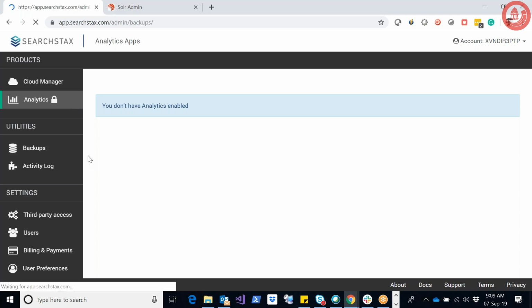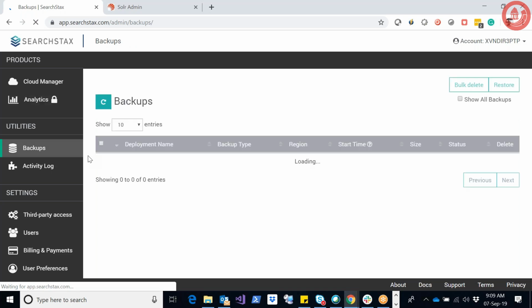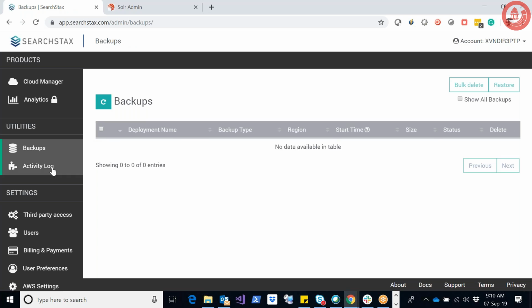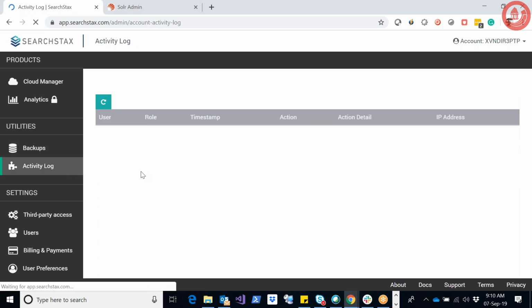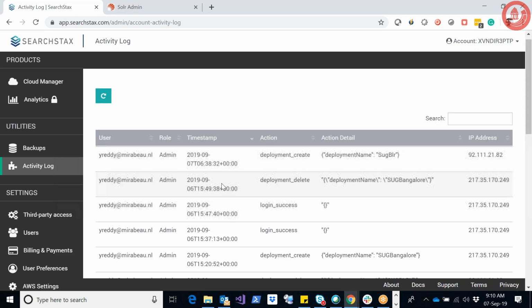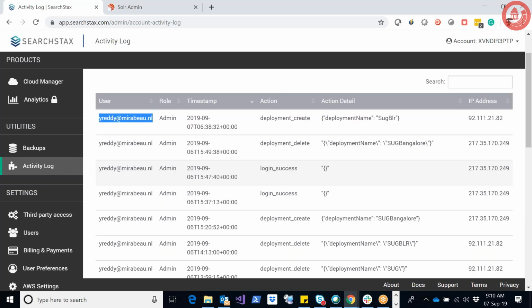and you could also have a central activity log. Basically, as you could see, it gives you the user and the role. So when you have multiple users, you could see the log centrally in one go, along with the IP address that has been accessed. It also gives you other monitoring tool integrations, the common application monitoring tools like PagerDuty, New Relic, as well as third-party integrations in future.